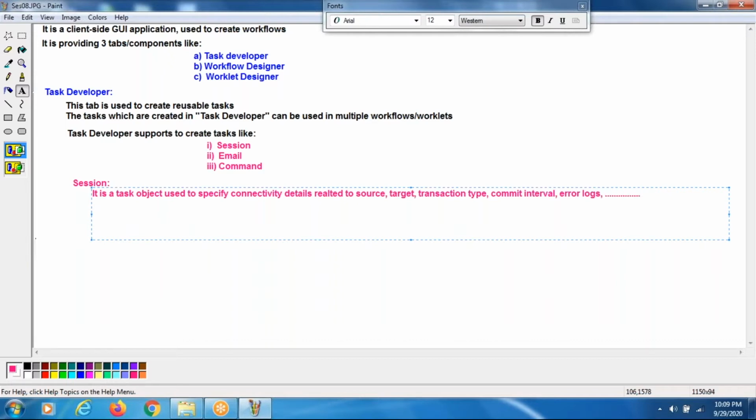So you can set the session parameters, you can tell about the cache management, whether you need an incremental cache or not. All these set of options you can specify here.